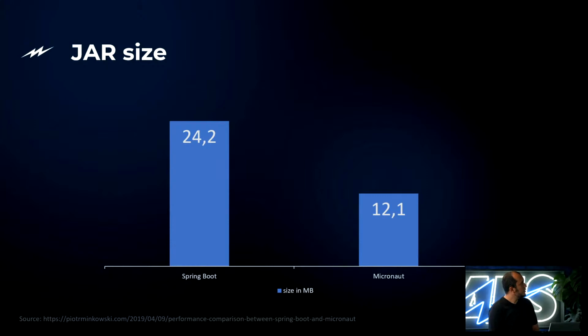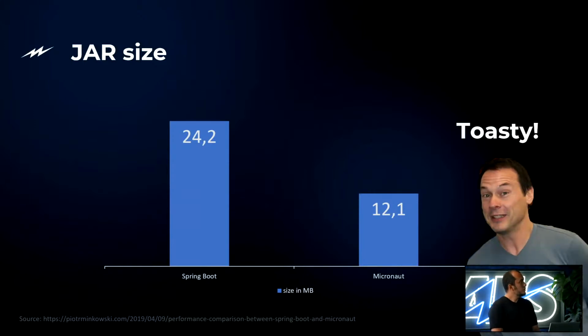What else here? Okay, the jar size. So it's very common to put your jar in a Docker container and store it somewhere for some time. So here, it's half of the size for this Hello World application. So you are also going to save money for your company using Micronaut. So yeah, because smaller is better. So yeah, it was 3 in a row. If you also know what it means, so yes, nice.